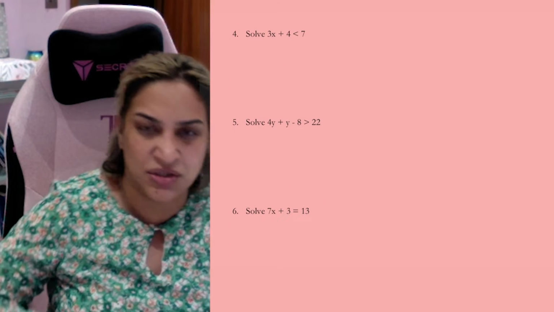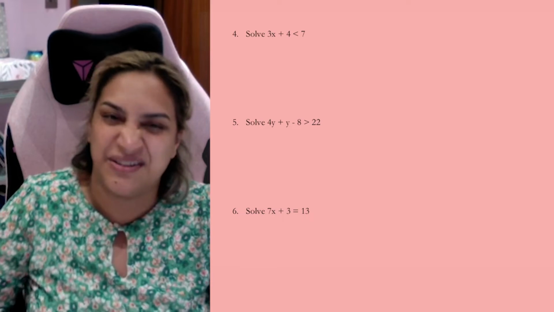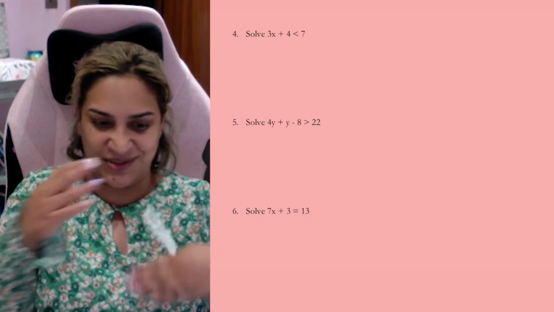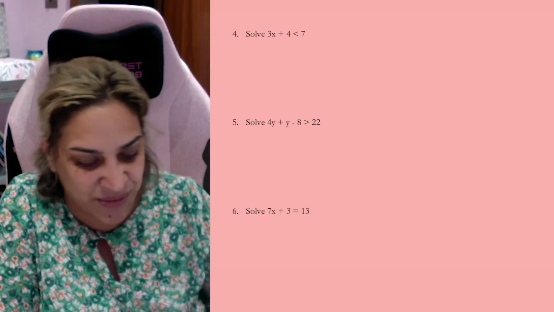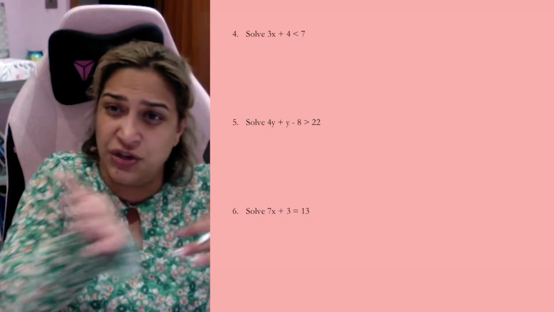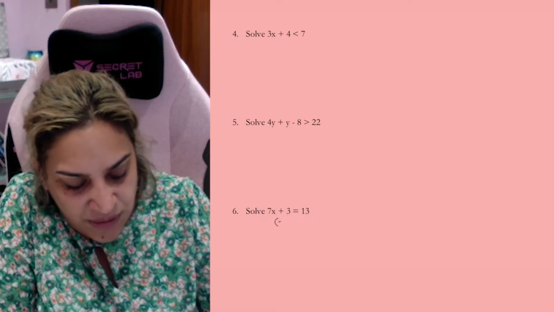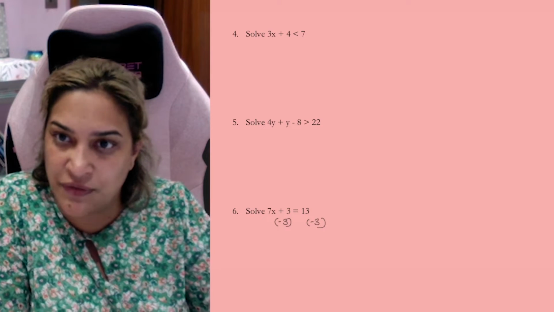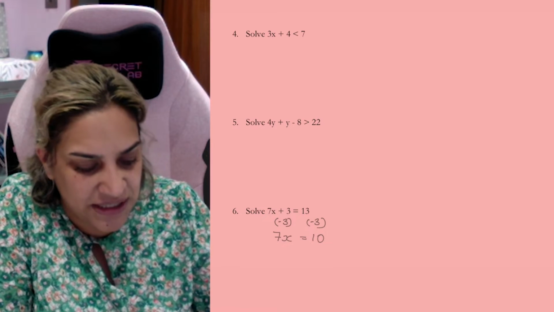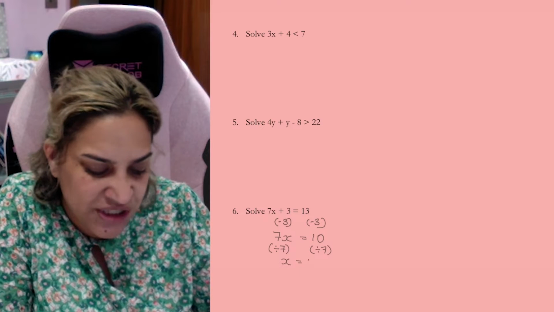Okay. Let's solve some questions. We're going to do question 6 here first. That's a bit in a strange order. So before we do the inequalities, let's ignore the inequality one and just do the ones with an equal sign. If you remember, your equal sign is like your balance. Anything you do to one side, you've got to do to the other side. Here, we're going to get rid of the number first. So we're going to minus 3 from both sides. We're going to get 7x equals 10. And then to get rid of the 7, we're going to divide by 7. And we can just leave it like that.